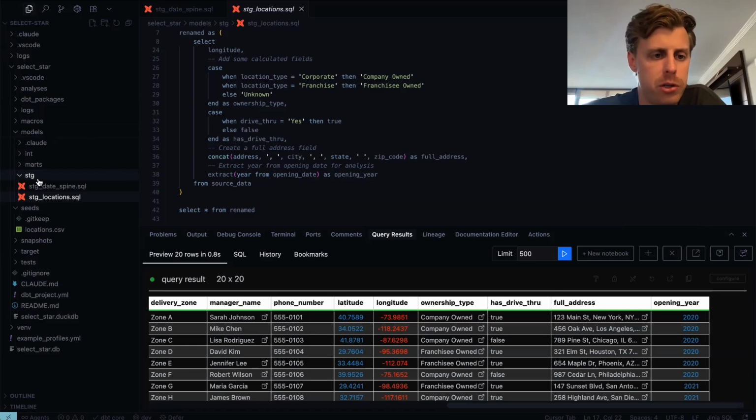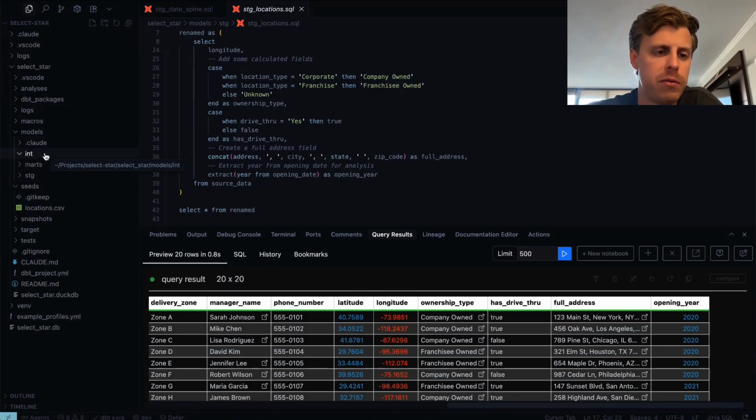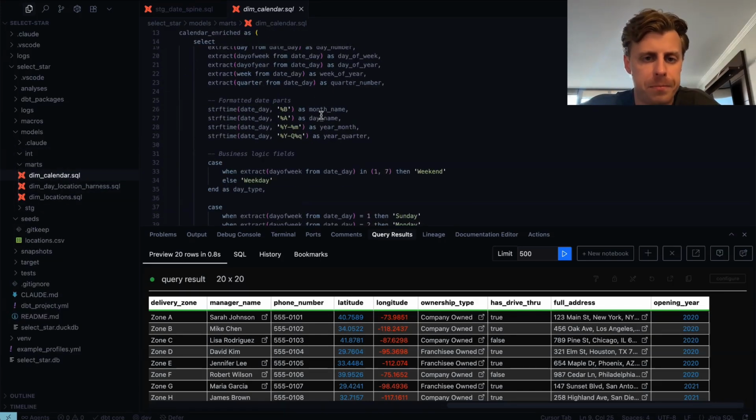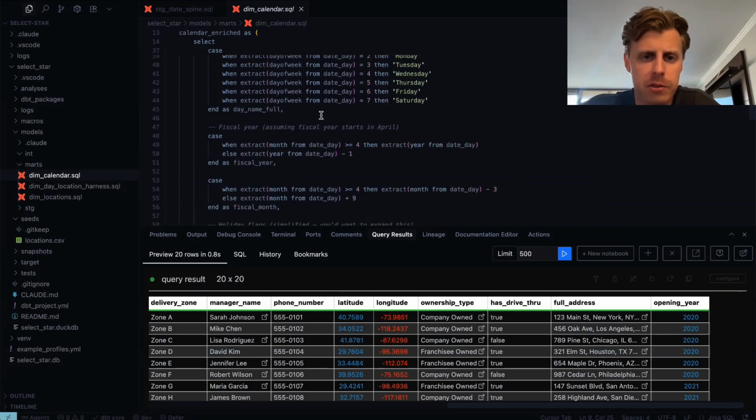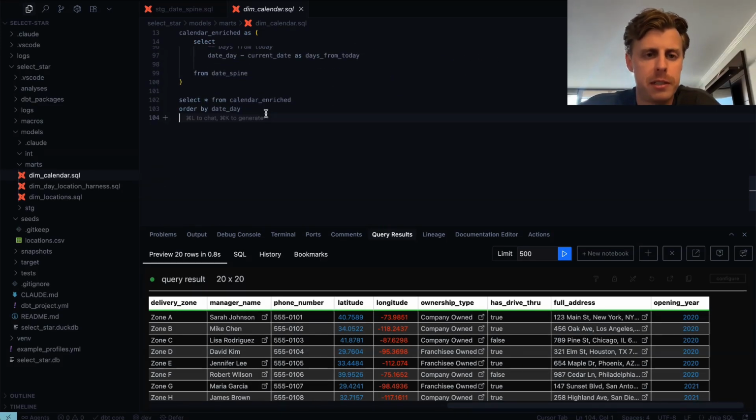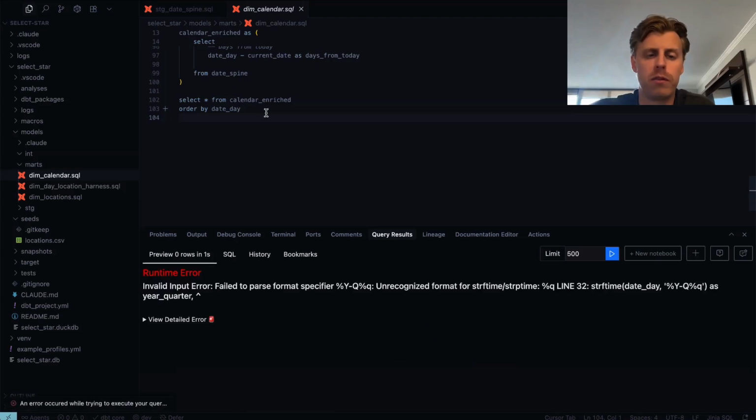And so the way that we structure our projects, South Shore, is we'll have a staging folder in dbt, we'll have an intermediate folder. We're not doing anything with that in this particular tutorial because I'm basically just saying that the staging data is clean enough. I would use intermediate models to clean up data or do simple joins for tables that might not both need to be exposed in our marts layer. But then we've created a dim calendar table, which basically just took our staging table and enriched it with more information.